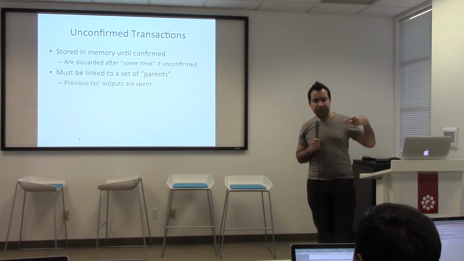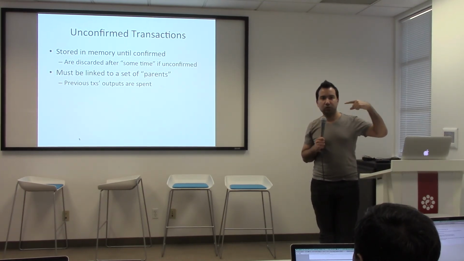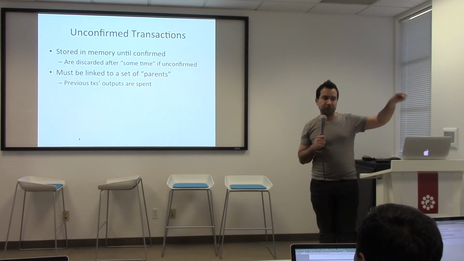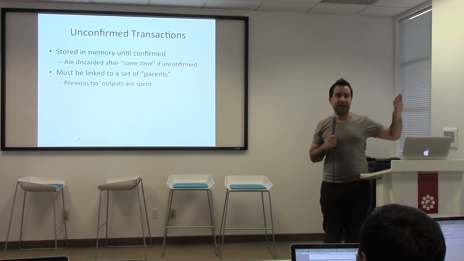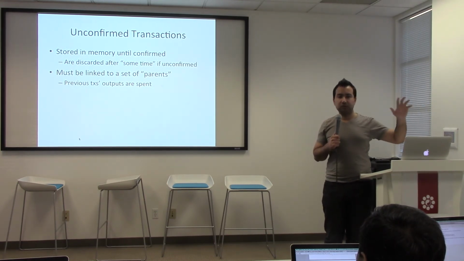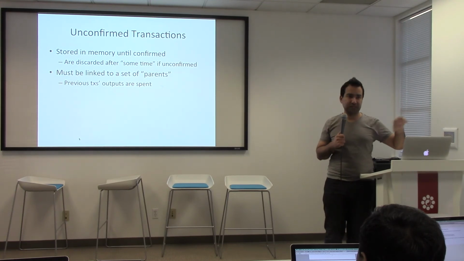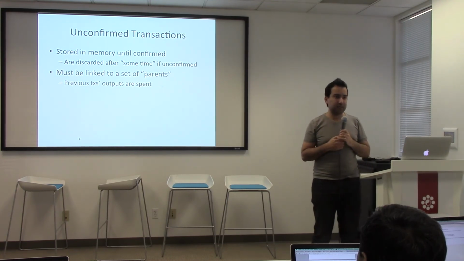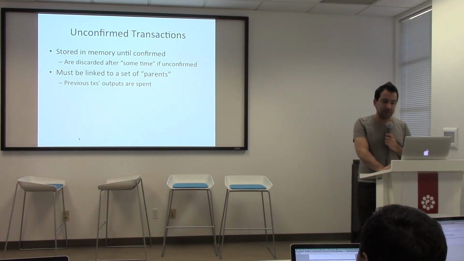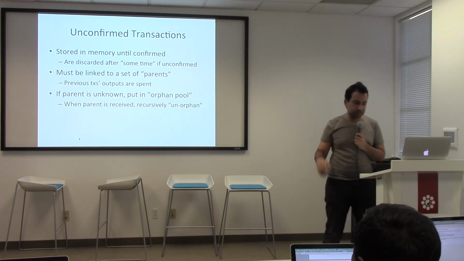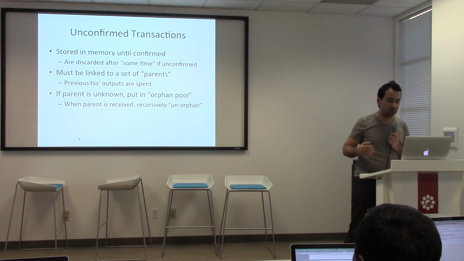When you receive a transaction and it's unconfirmed, you need to link it to the transaction's parents. Who are the transaction's parents? Every transaction is spending outputs from another transaction, right? What if you get this transaction and it is spending outputs from a transaction that you don't know about? Well, to you, this seems like an orphan transaction. It's just on its own. There's nothing linking to it, or it's not linking to anything valid. Then you put it in an orphan pool. So there's the main pool, and then there's the orphan pool.